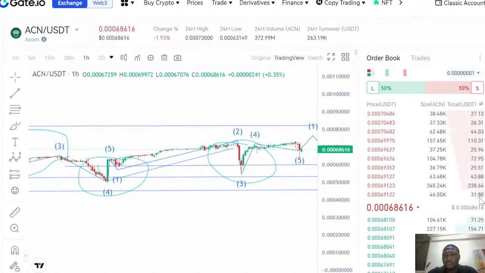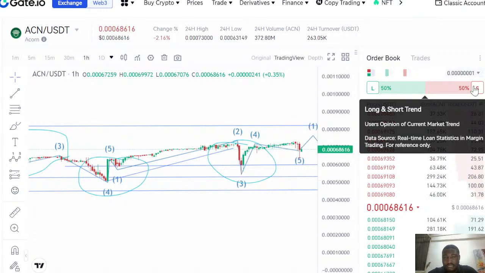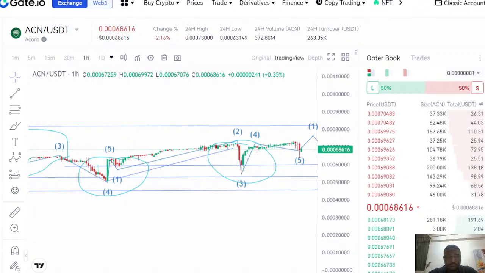And now you can see the order blocks here. Let's get an explanation of what these order blocks are really all about in the course of this session. All these are basic and very important information that we need to take note of when looking at the market, or when trying to get an explanation of what is going on in the market.